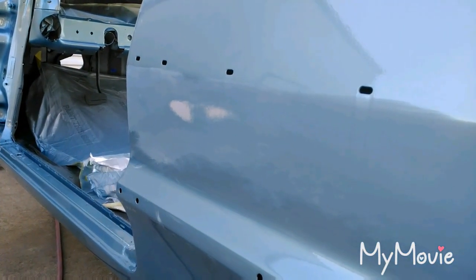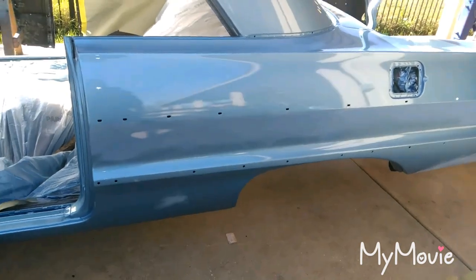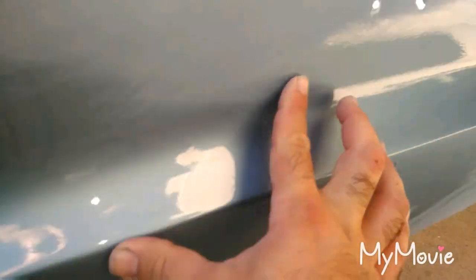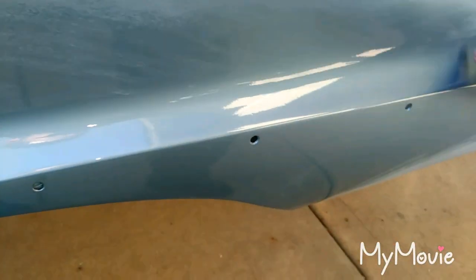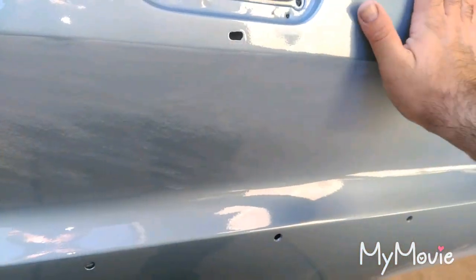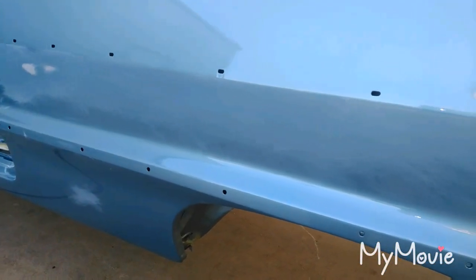It's definitely flat now. Had a little bit of breakthrough down to the sealer — that's okay. I have enough paint. I'm going to spray three coats to make sure it hides. It's smooth — back to 400 grit, which is what you need before base coat, or you can go 320. I usually like 400. I'm going to go over the entire quarter panel with 400 because with the 180-220-320-400 sequence, you can sometimes miss areas and leave heavier scratches. Paint doesn't cover 220 grit scratches, so to be safe I'll block the whole thing down with 400 — hand block only to maintain flatness.